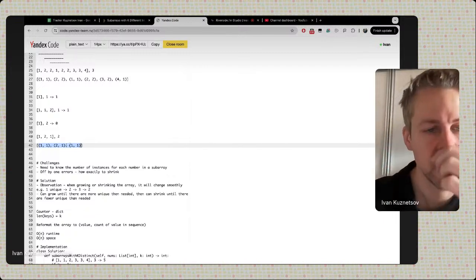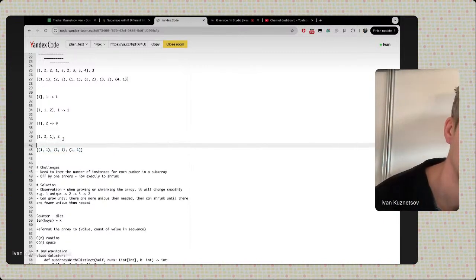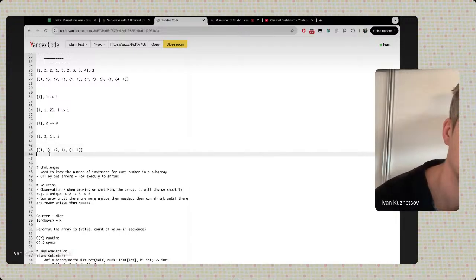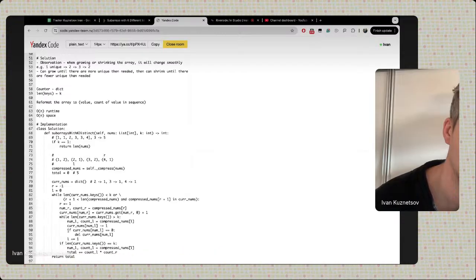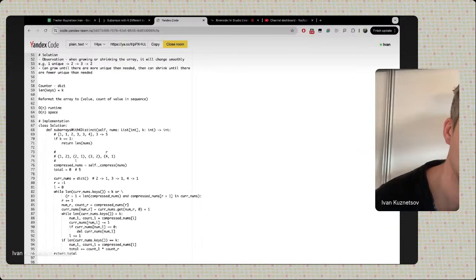What else can we do? We can calculate it here. And then we can also continue iterating our R. And we should calculate it there.